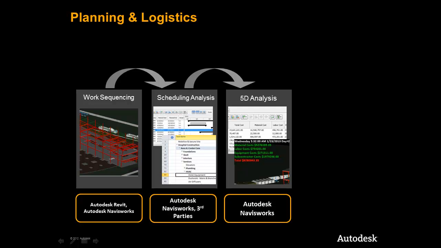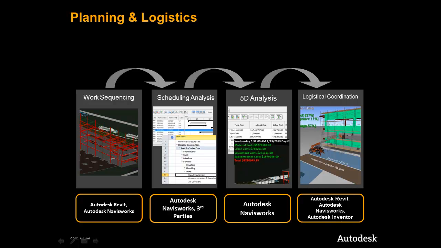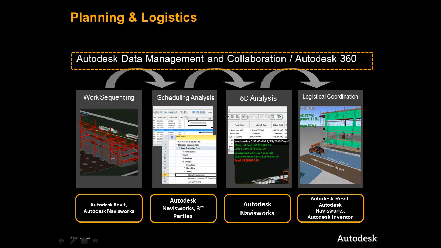Finally, we will add cost information to the schedule and begin to do a 5D analysis and determine the cash flow for our project. We will complete the workflow by zooming into a particular part of the project and show how the Autodesk Construction Solution is leveraged to create logistical sequences. It is here that we can mock up a complex set of tasks and ensure that the planned activities will work both spatially and within the time constraints of the project, providing an opportunity to reduce the time it takes to create, communicate, and execute a set of tasks in the field.